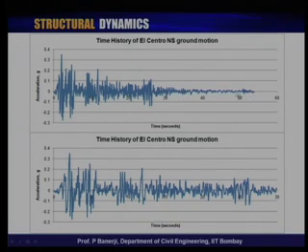So, this is how a typical ground motion looks, and this is the acceleration of the ground, as measured by an accelerometer. This is the full shaking that was seen at the station, and these parts are something that a structural engineer is not really interested in. We are really interested in the strong motion part, and the strong motion part is approximately about 30 seconds.